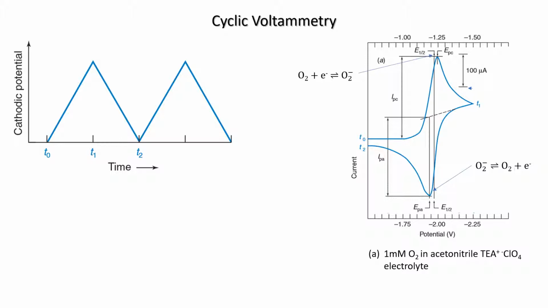At minus 2.25 volts, the reverse sweep begins, and we see an equal and opposite peak current develop. The current has opposite sign because the O2 minus species is now transferring electrons in the other direction, i.e. to the electrode, as it is oxidized. This is an example of a one electron reversible reaction. Were the peak in either sweep not the mirror of the other, that would signal an irreversible reaction.